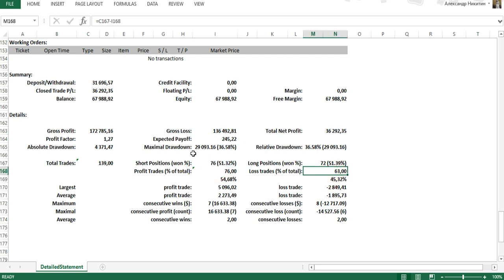Of course, the average win, average profit trade is a bit different, and the average loss trade is a bit different, because these averages include those small losses. The small losses, 16-cent loss, 15-cent loss, you remember that, 49-cent loss.